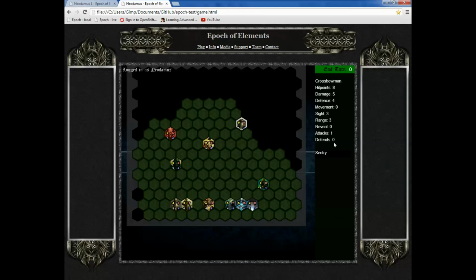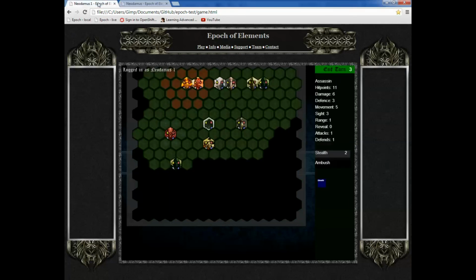So, if I were to attack him again with another unit, his defense wouldn't even matter. I would just do whatever damage the attacking unit has. So for instance, if my Iron Fist were able to attack him, I would do 6 damage to the crossbowman, which would bring his hit points from 8 to 2. But since I moved all 3 units, I'm going to end my turn and switch over to the other player.